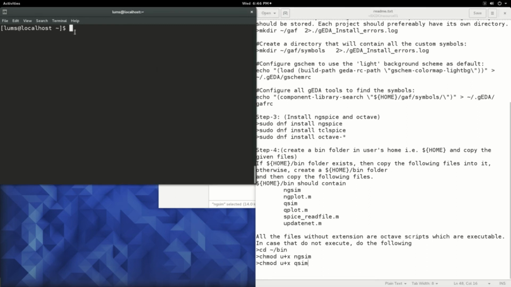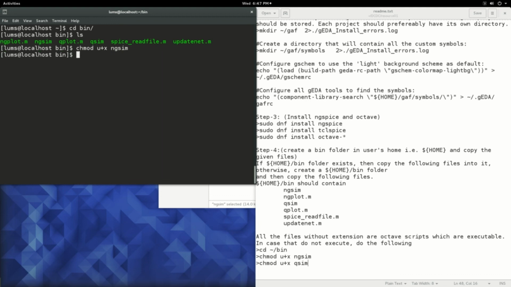What you have to do, go into the terminal, cd bin. You will see that it has the 6 files: chmod u+x ngsim, that will be made executable, chmod u+x qsim, and that also will be made executable.